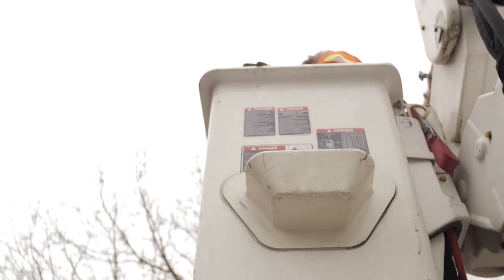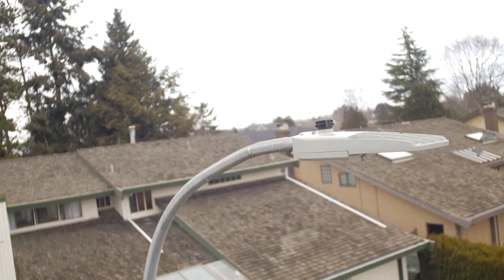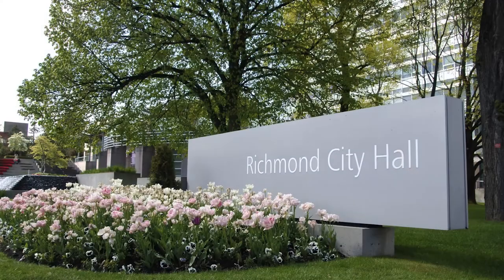The biggest benefit for the city to renew its lighting infrastructure is the easier light on the eyes on the road and better lighting on the road overall. The city is anticipating about a forty to fifty percent reduction in street lighting energy use for the areas that it's replacing.